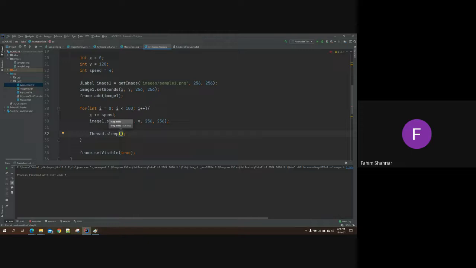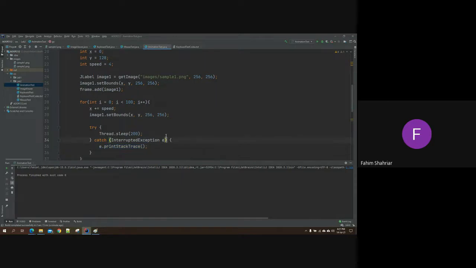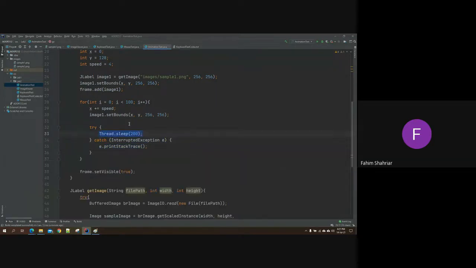This Thread.sleep method pauses the program for some milliseconds. So let's add 200 milliseconds. It also needs a try catch, so let's add that. So this statement, Thread.sleep 200, will pause our application for 200 milliseconds. Now we will be able to see the movement.